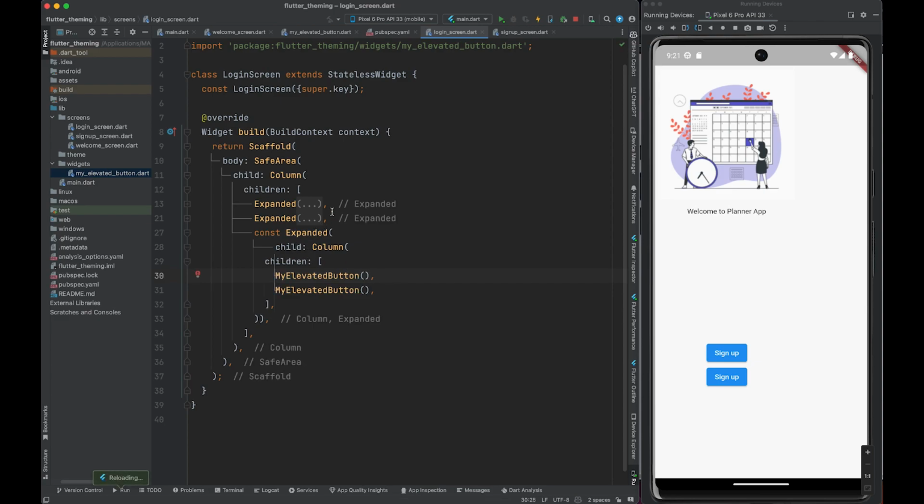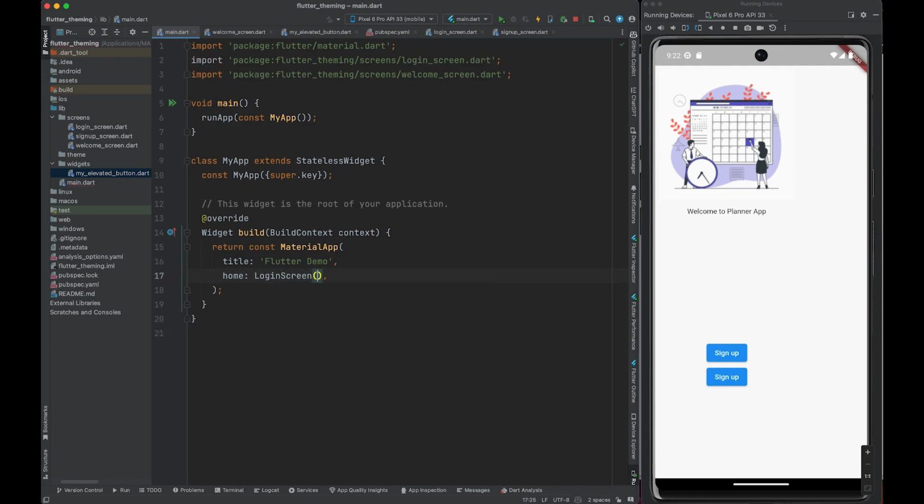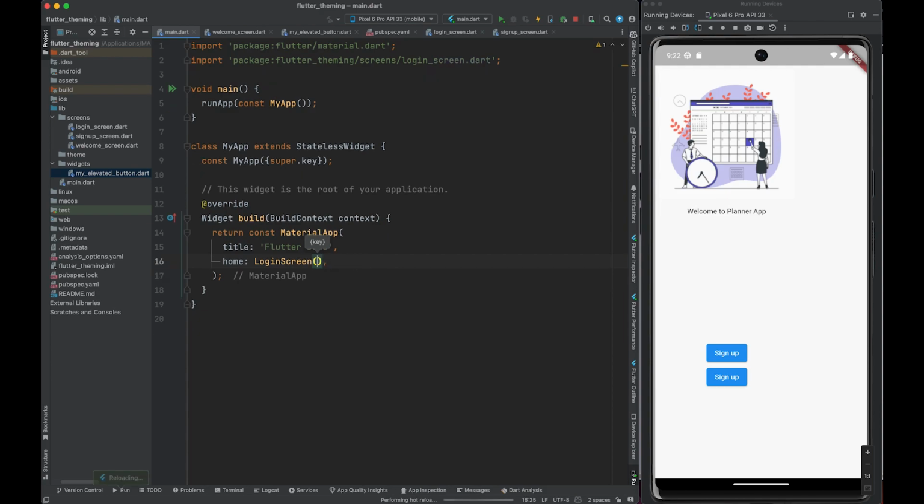So to see this login screen, we're going to update the main file. So we have the same screen.